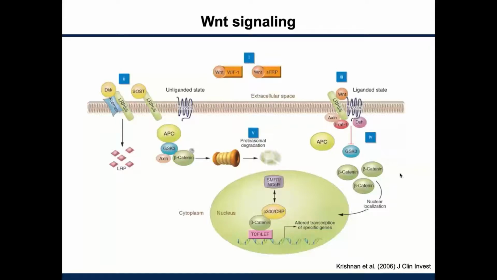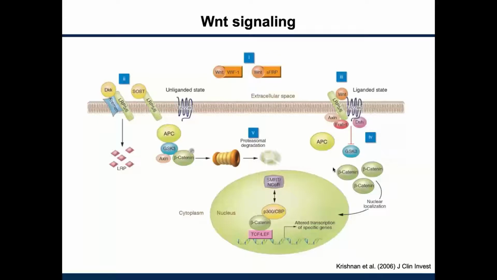And for Wnt signaling, we have the phenomenon here that in an unliganded state, we have the beta-catenin, which is one of the key transcription factors for Wnt signaling, that it is constantly being degraded in the cytoplasm by this destruction complex. But once a Wnt ligand binds to the LRP5/6 co-receptors and the frizzled receptor, then this destruction complex is dissolved and beta-catenin can accumulate and go into the nucleus and then induce target gene transcription.